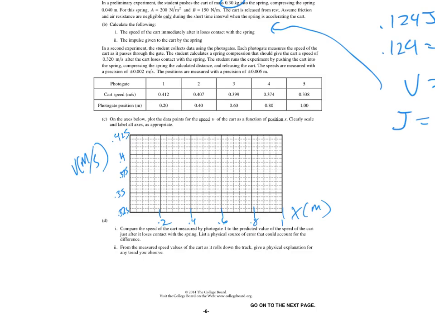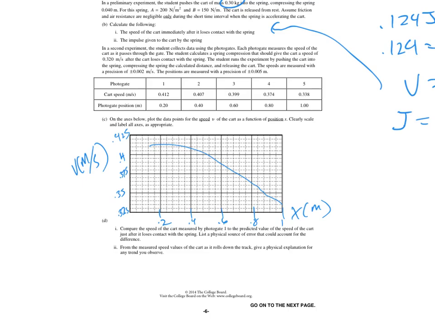They do give you points for utilizing the whole graph. So if your graph is just in this segment, they're not going to give you a point. Make sure you're using the entire graph. And so this graph ends up looking something like this. All right. Something like that. Okay. So you've got a graph that looks like that. I'm sorry, I'm not going to plot all the points for you. Y'all can do that part. I know you can.